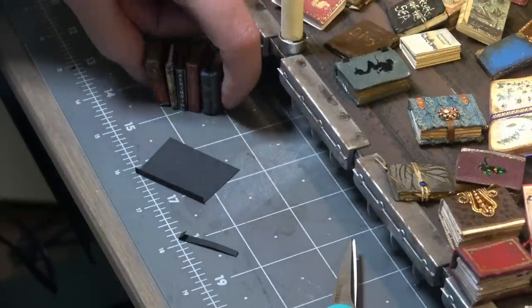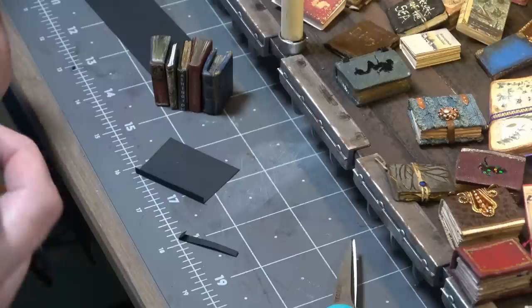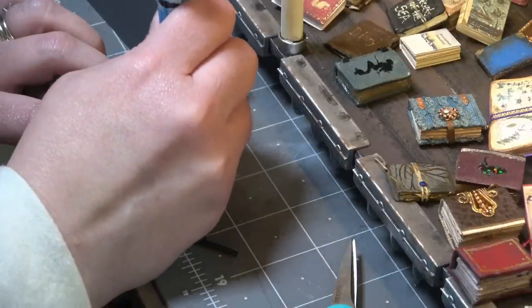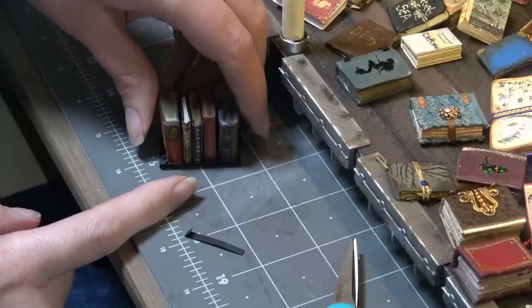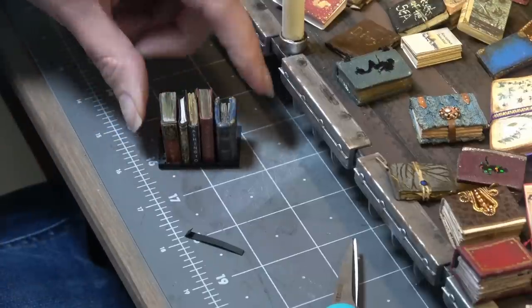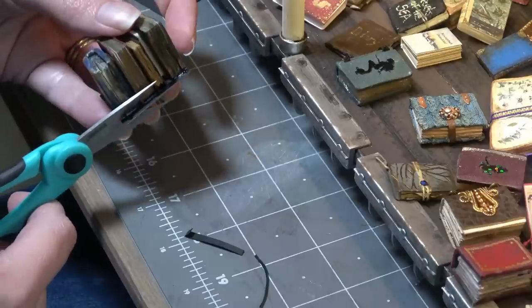I'm cutting a length of black cardstock to about the width of the stack of books I'm working on, and I'm going to use Zig two-way glue in order to stick them down. If you glue something to it while the glue is still wet, it will permanently stick. But if you let the glue dry completely, then you will have a sticky, kind of post-it type stickiness that you can stick something down to, but it's still removable if you don't want it stuck down permanently. So this is going to be my little solution for getting the books onto the shelf, hopefully keeping them in place and not having to, you know, just keep fixing them over the years if they fall off.